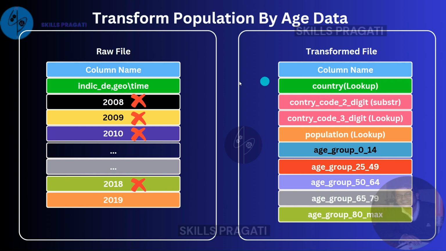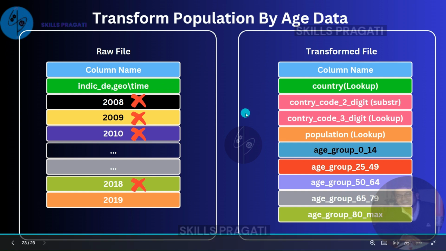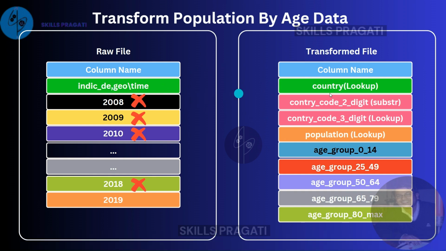The second thing we want to do is make it easier to join this data with other sources. As we know, in the other sources we've got a country code in a separate column. We don't have that here, so we want to split this into 2 columns, one called age group and the other called country code. We'll keep the country code as a separate column, which is the 2-digit country code. And then similar to the other file, we can do a lookup on our dim table, dim country, to get the country code 3-digit, population, and the country name itself, so that it's a bit more consistent with other files. So that is the second step we'll do.